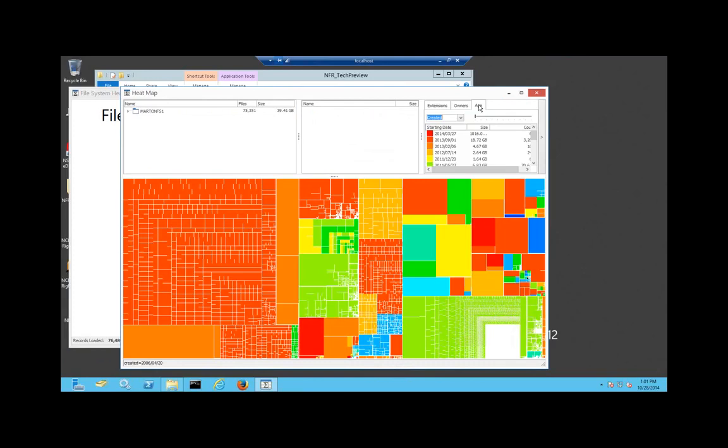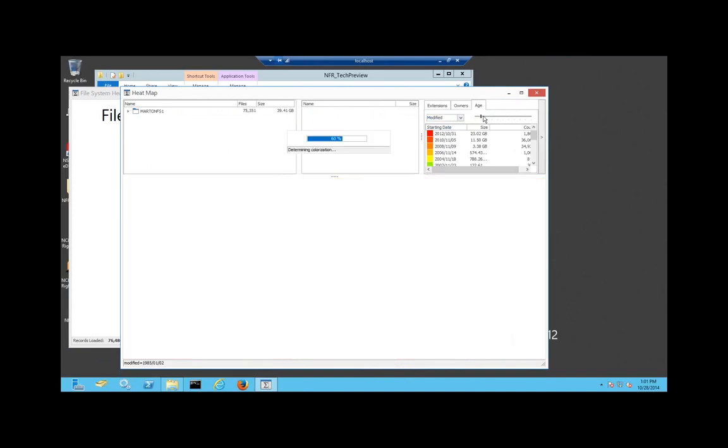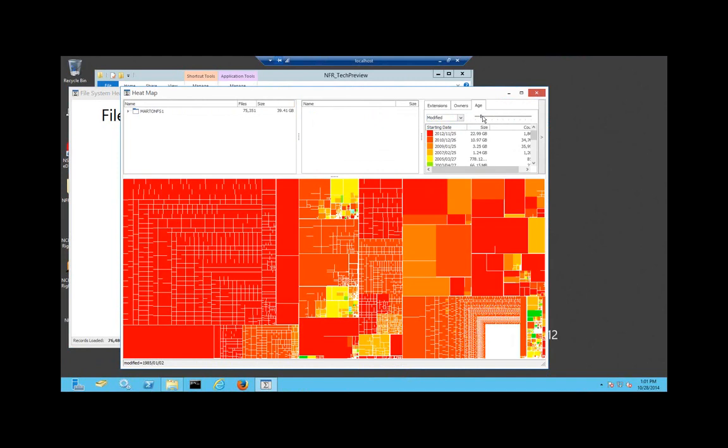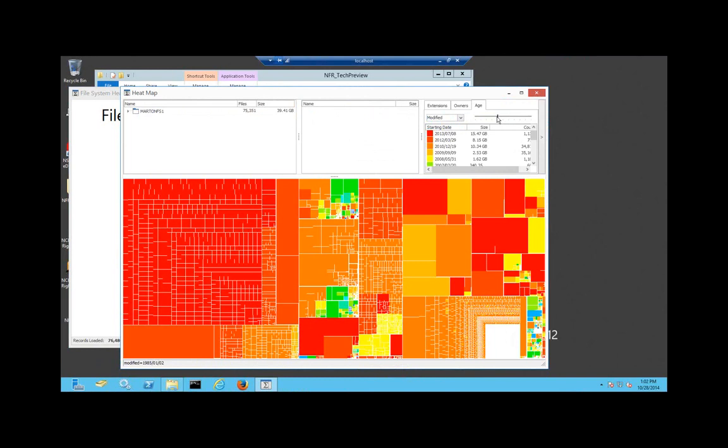I can actually see what are sort of the hot areas of the disk, which are the ones that have files that are being created or modified most often. I can very easily go ahead and change it. If I look at modification-wise, I can see almost everything here has been modified since October of 2012. Then if I start changing my slider here, I can get it a little more specific. So now I'm saying, in order to be considered hot, it needs to be since July of 2013. It's a little more recent.